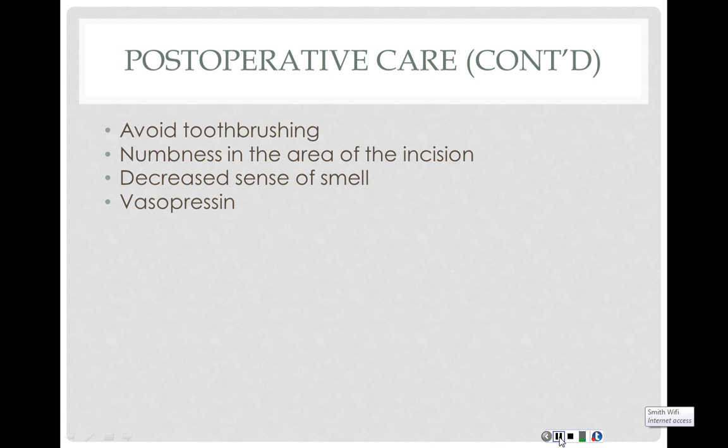So the person, it may take maybe 2 weeks for the incision to heal. We want the person to avoid brushing the teeth so that they don't disrupt the sutures, but they may be able to use toothpicks. The numbness and decrease in smell, this is common, as I said, for up to 3 or 4 months. We just want to make sure we're educating them and let them know that. Vasopressin is going to be needed because the pituitary gland is moved, and so they're going to need the vasopressin to help with fluid balance.